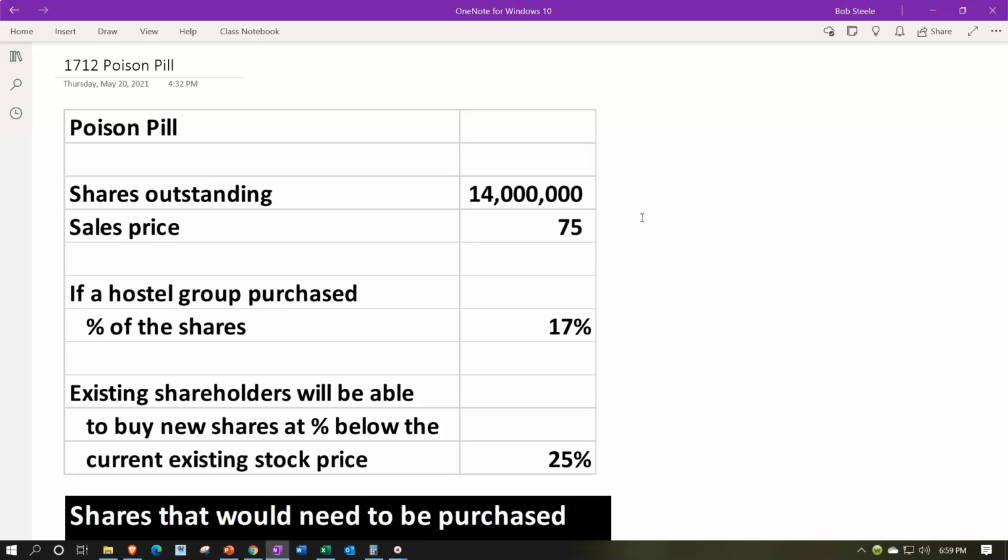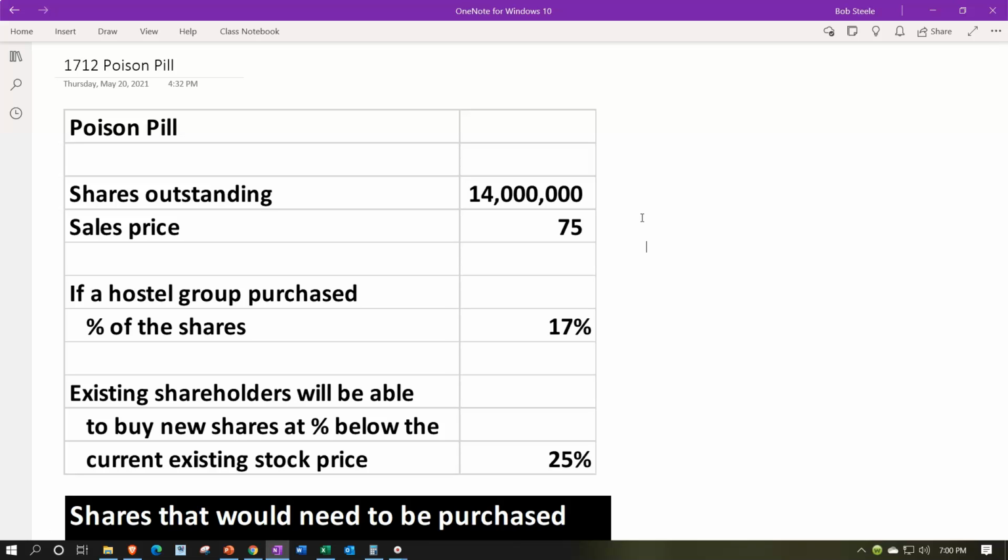So the idea would be to set something up so that it would take effect automatically if it was triggered by some event that happened, such as an individual buying a significant amount of the stocks, and then it would be set up to dilute or cause pain for people that are trying to buy a controlling interest of the stock. It'll make it a problem. It'll cause them a little bit of poison, which will hopefully deter that from happening.